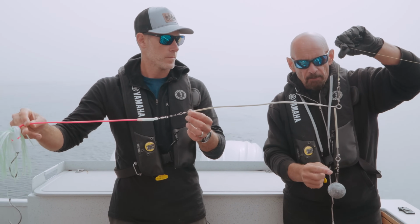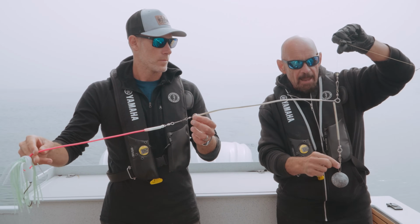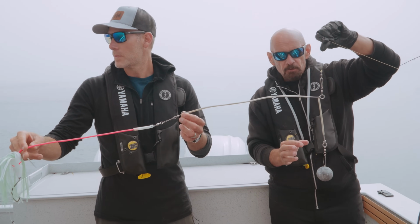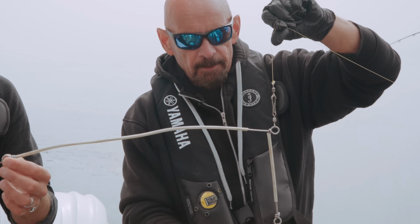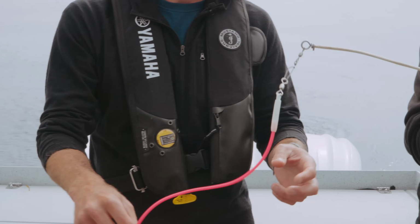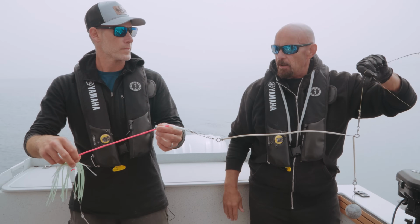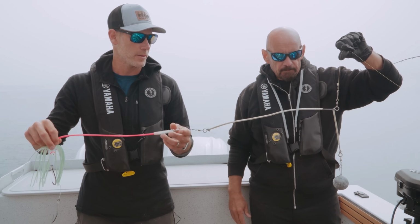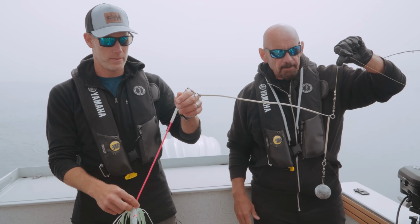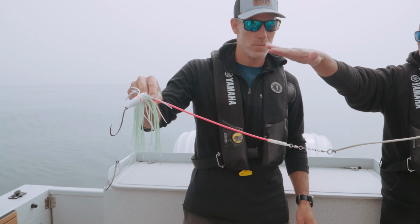Another trick that I do quite often is put a small piece of 30 or 40 pound mono between this snap and this cannonball. If you happen to hang up on the bottom and you have to break something, you're just going to break the cannonball off and you get the rest of your gear back. It also holds this stuff out here away from your line, stops you from getting tangled up, and your bait is nicely displayed out here. Exactly. I like that tip about not losing your whole rig if you don't have to. It's just a little something, but basically it's that simple. Have it set up like this, your gear's out there floating above the water.